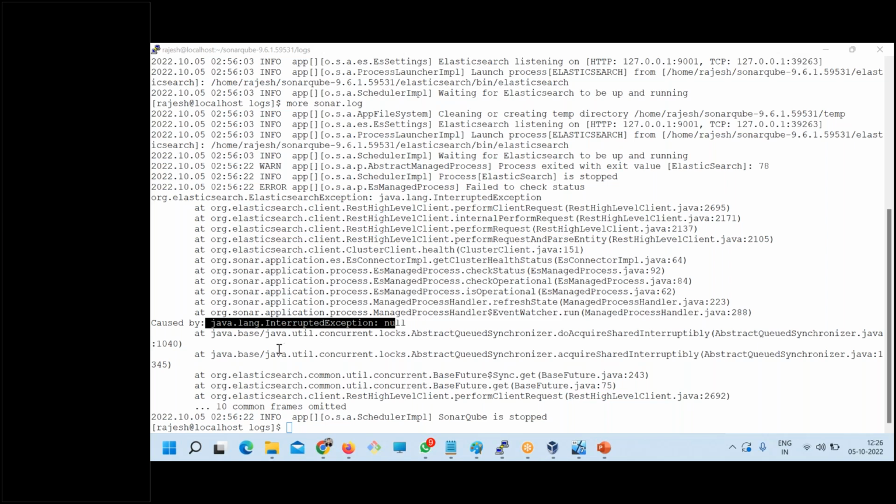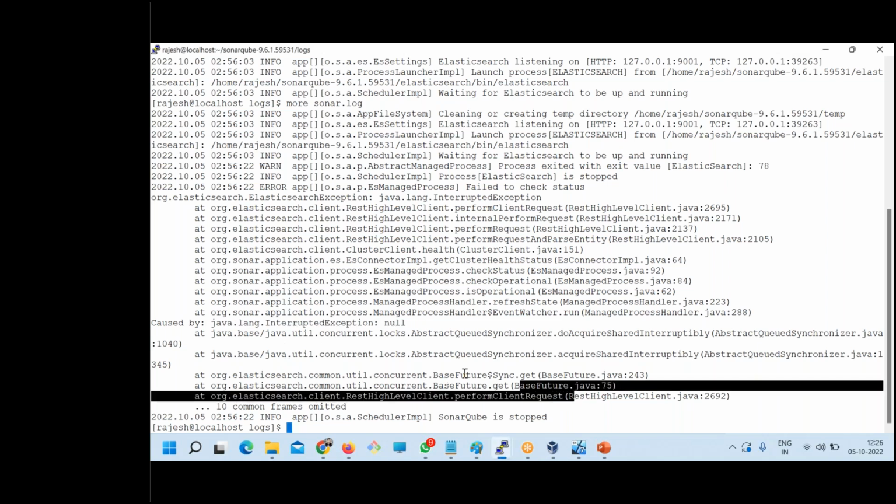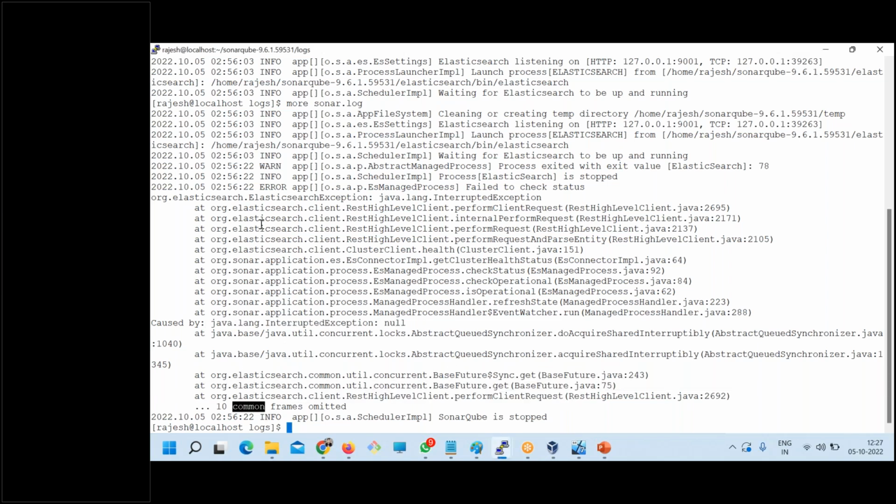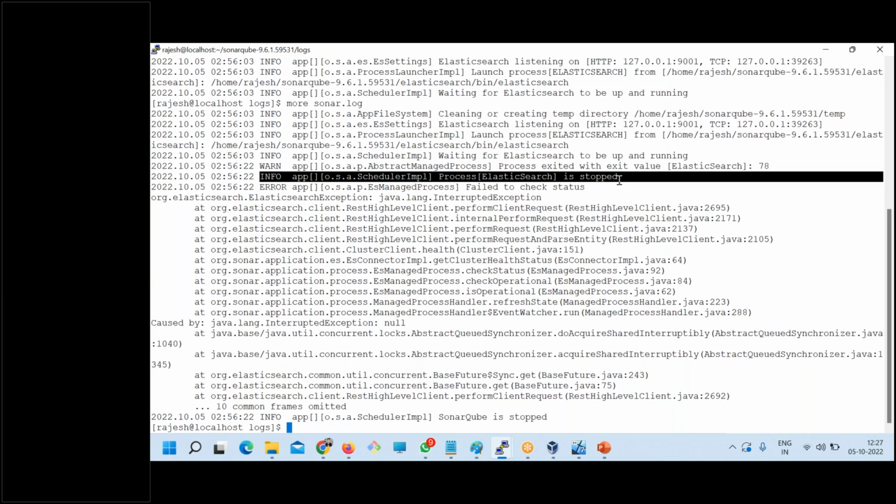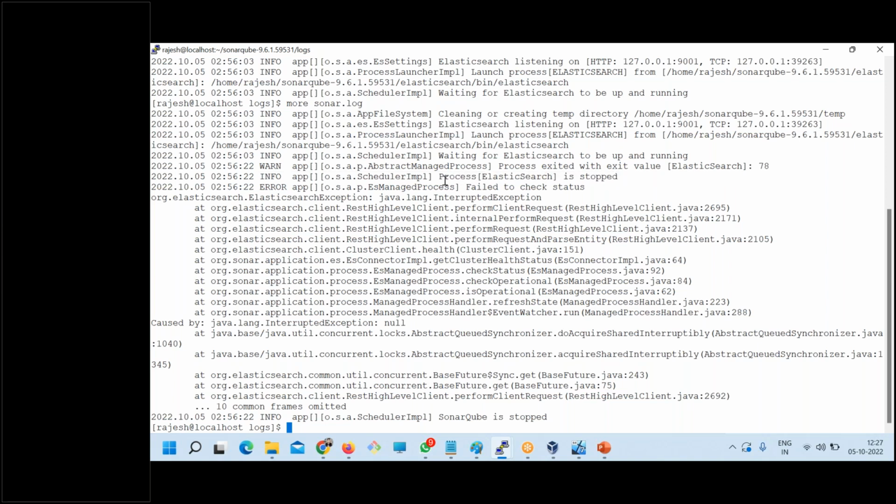I'm not able to get too much data, but if I see here, this line is a problem. So the problem is this line. The problem is not Sonarqube. The problem is Elasticsearch. So Elasticsearch stopped.